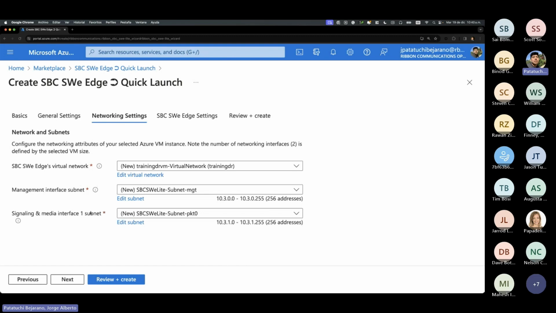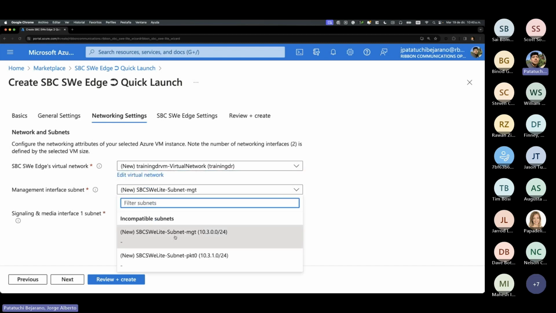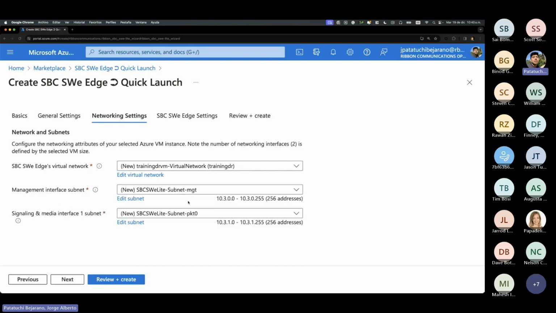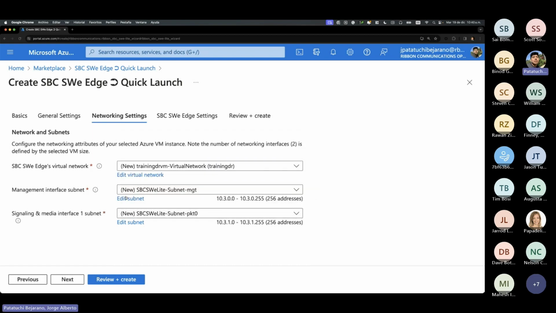I'm not modifying anything in here. I will just click on next, but so you're aware, you can always go ahead and choose subnets previously created in the Azure space. But again, one thing from this quick launch is that you will have new instances created by default, and you don't need to worry about these instances for anything.